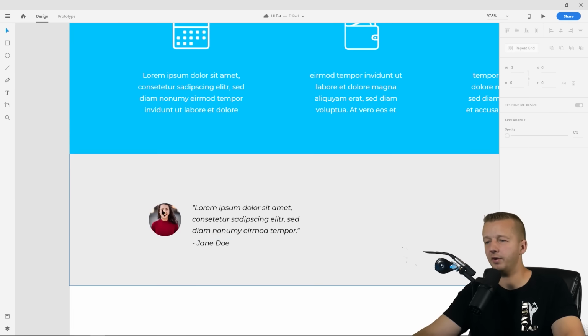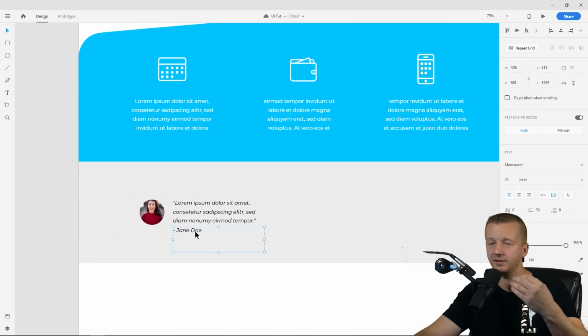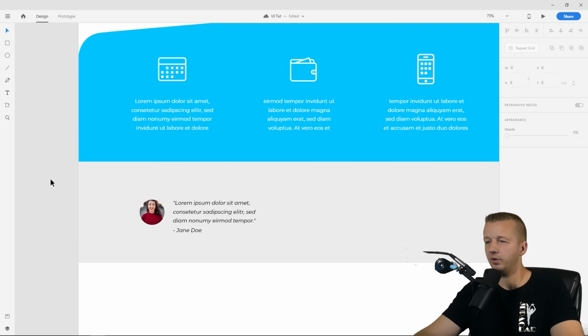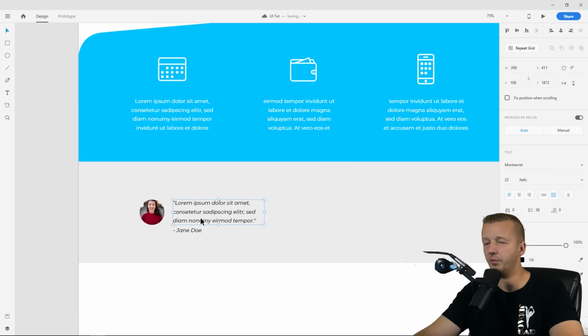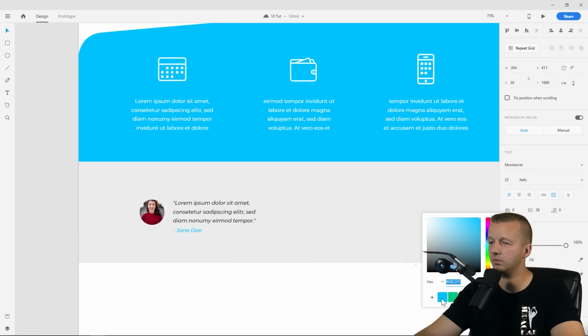All right, so now we have 3 elements here, and we have 2 type elements, but they're not separated from each other visually, right? We're going back to visual hierarchy here. So for this element, we have to ask ourselves, which is most important? Is it the person's name, or is it what they're saying? That could be debatable. But for me, we want to separate these 2 at least, so that people don't get confused by them. We want them to immediately know they're 2 separate elements. So we do that. We could do it through color. Maybe make it bold.